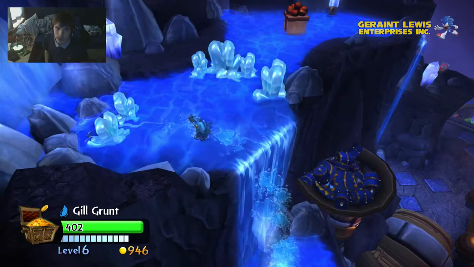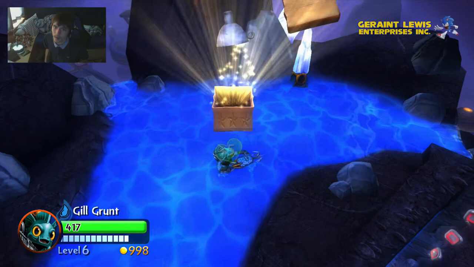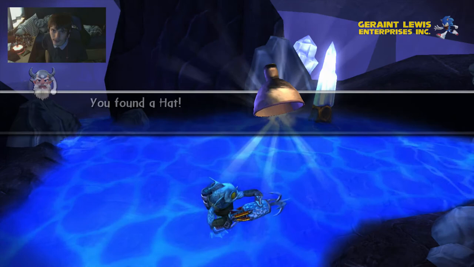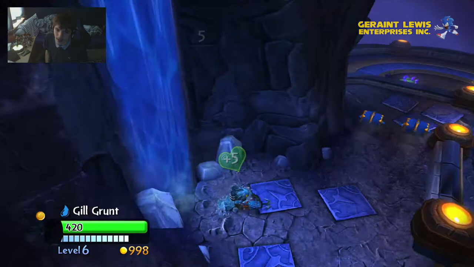Well, looks like we have ourselves a gift here. It's probably going to be another hat. Oh, thank you. What is that? Is that a hat with a tripod? Oh, a funnel hat. Plus 7 armor and elemental power. Don't want to wear that funnel because I'd look really weird in a science hat. Looks like those barrels can be destroyed.